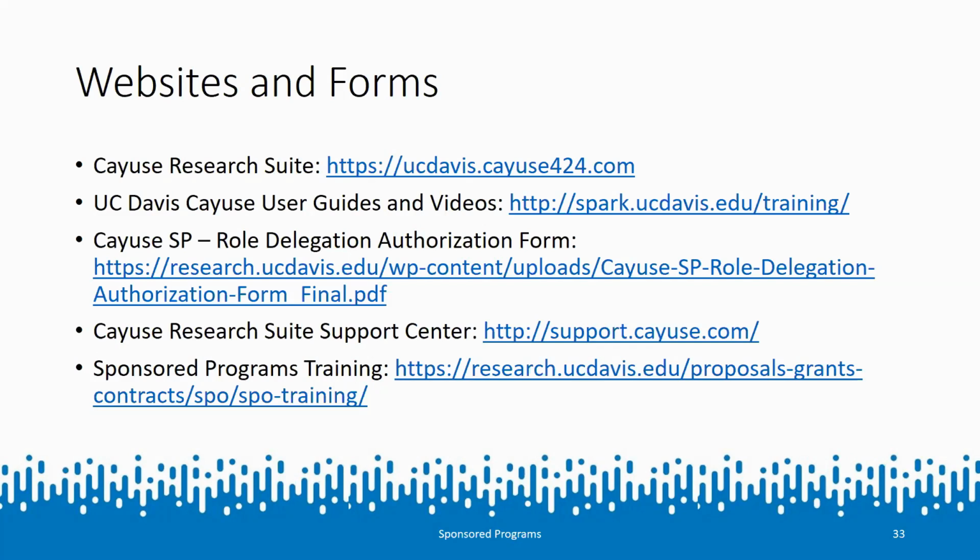The role delegation authorization form can be found on our form section at the Office of Research website. That's a direct link to the form, and that's the one that your IPF, your unit head, would need to send if they're going to be delegating authority to approve proposals. I actually recommend anytime they want to add a role manager, like it's the first time, have them do it, because then it's on file, right? So even if they're like, no, I'm not going to delegate it, but if you sign this form and send it in, you could change your mind when you're on vacation, and we don't have to do anything about it. We can just make the change. So I recommend just having that, send that with the email to Cayuse Help.